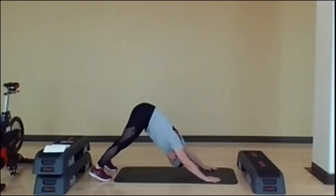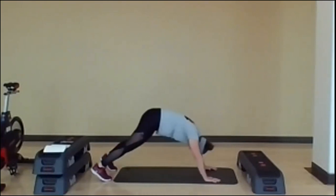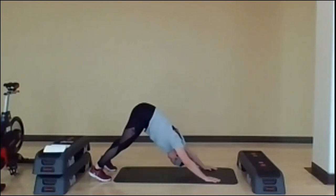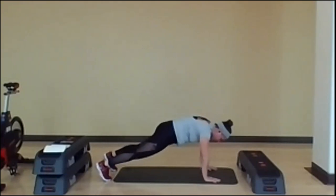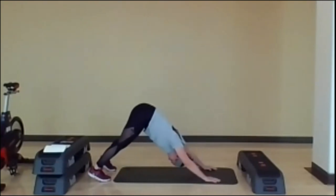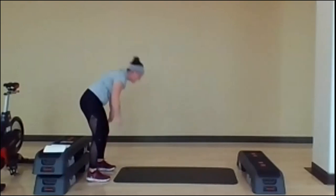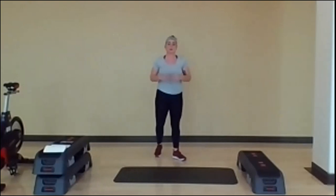Get a stretch. Maybe feel a stretch under the armpits and the lats. Coming forward into a plank, holding here just for a couple of seconds, and press back into that downward dog. We've got one more time to go here, coming forward into a plank, squeezing the core, pulling belly button to spine, and push those hips back for a downward dog. Now take the hands and walk them back towards the feet until you are in a standing position. From here, we're going for a torso twist.